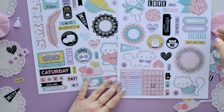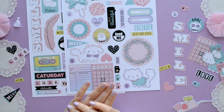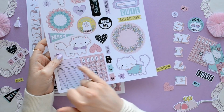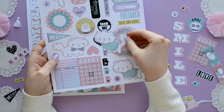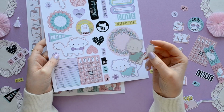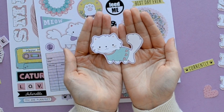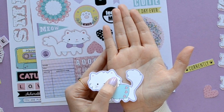I always try to make sure all of my elements are easy to cut out. So I cut all of them out by hand, and it didn't take very long at all because most of them are very simple shapes. And then around the cats, I made sure to include a colorful border. I think it looks really nice on different paper. I don't really like having a white border around images, and it's really hard to cut next to an image if it's just a little tiny line. So this makes it super easy to cut out. And like I said, it has the cute, colorful border.